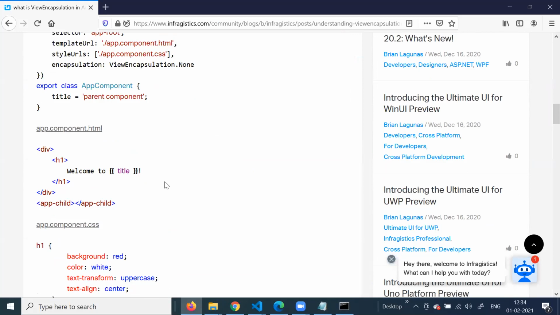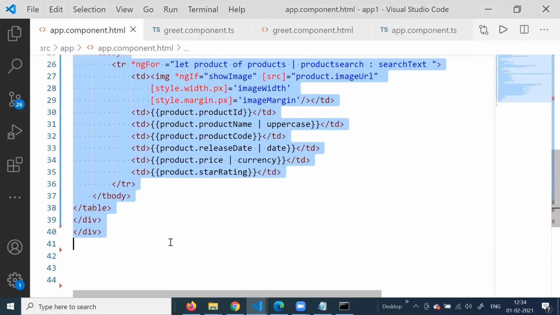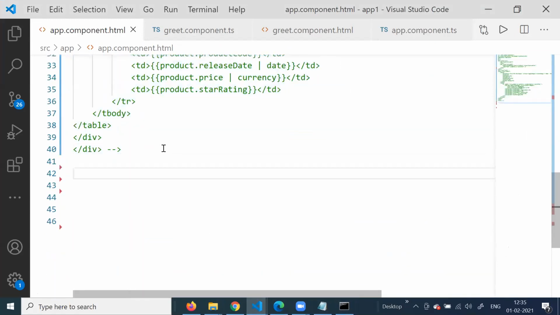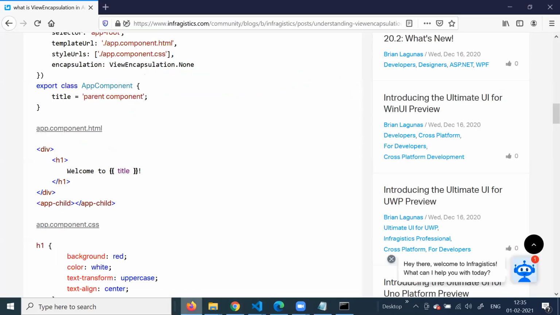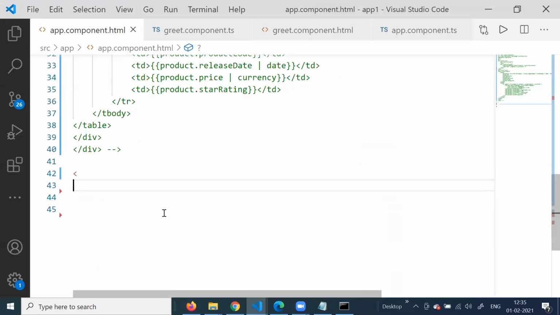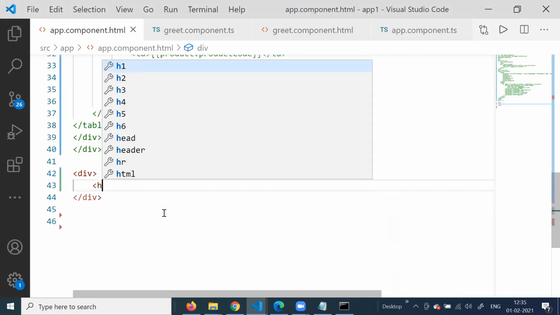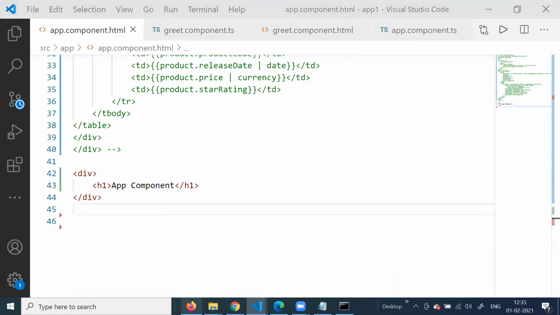So let us say that here in app.component.html, I'm just going to comment out whatever we have written. And let's say that I have just a div, and inside the div I have one h1, and that is called app component.